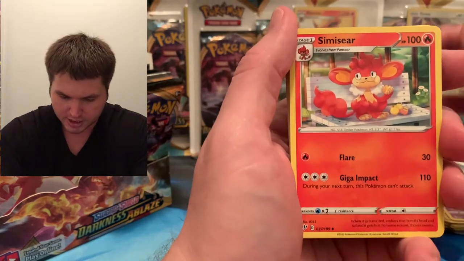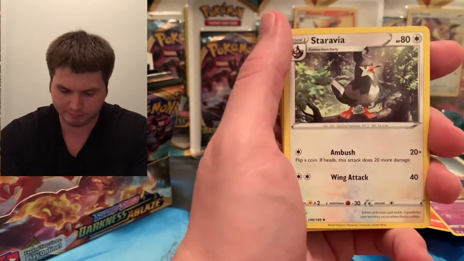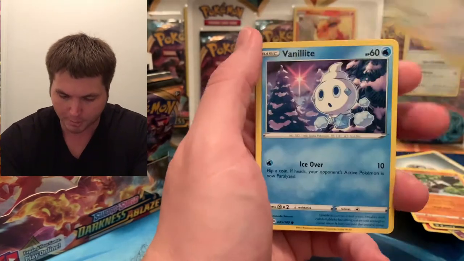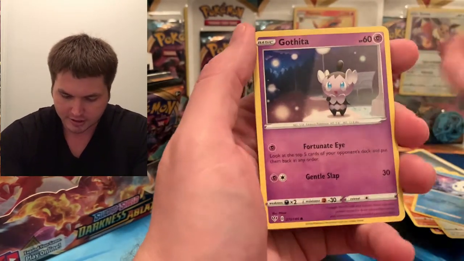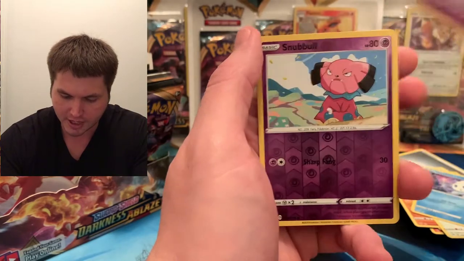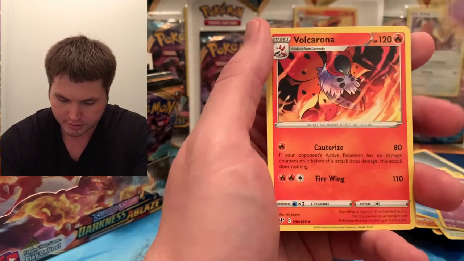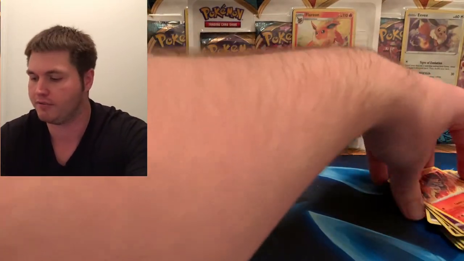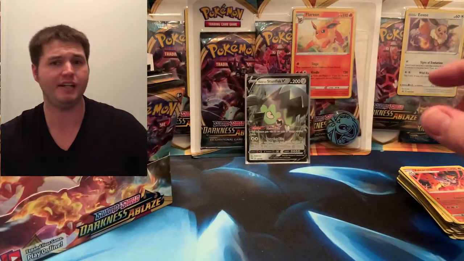We got Steel, Simisear, Lunatone, like a Lunatic, Starvia, Dino, a Passimian, Bonobai, Vanillite, Gothita, a Snubbull, and we got a Volcarona. All right, so one hit out of like 4 packs so far. I need to get some water right quick.